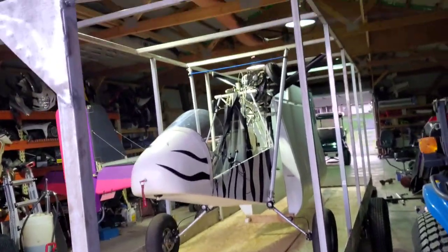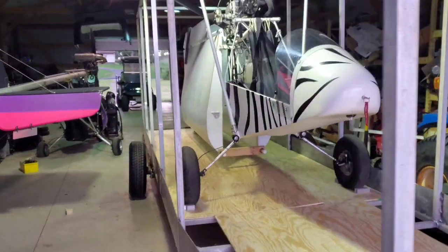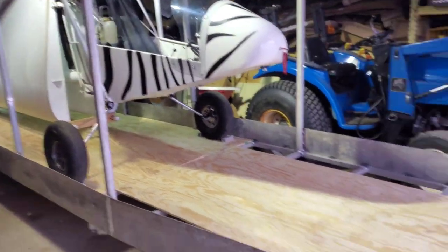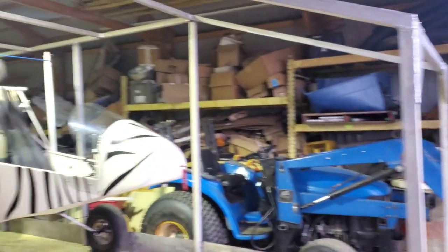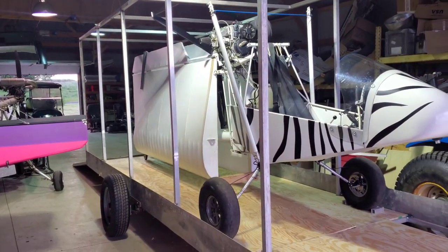A lot of work, a lot of welding, but I'm happy with it. Thing's gonna weigh under 500 pounds, and I'm gonna use it to move this plane around and all kinds of stuff.